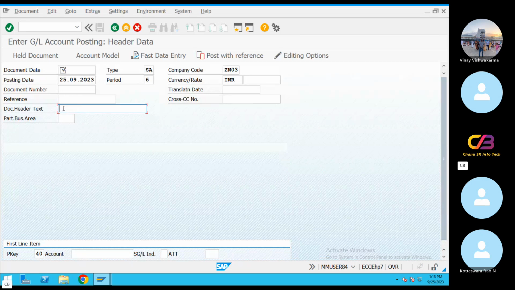Assume that. If you have not given the document header text, even if you do not give it, the system will pick one constant default header text after posting. That is called a substitution. Again I'm repeating: at the time of posting this transaction, you have not given the document header text, but the system will post the document with a constant text.